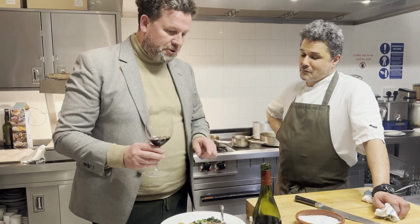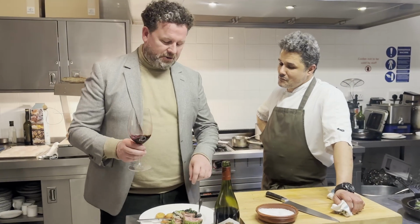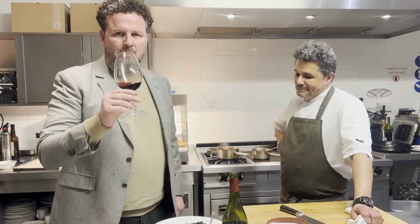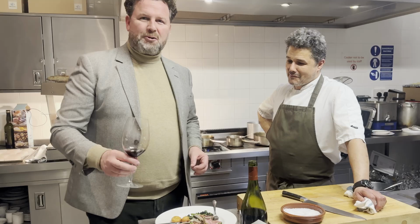How's it? Delicious. And this is lamb from our local farm shop who actually rear their own beasts. So I know that this is South Downs lamb. Very good. That's why it's quite small. Yeah, it's great with the wine. The wine's great with it.